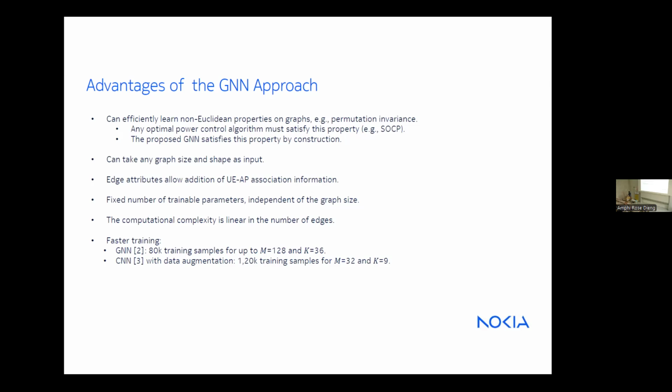Compared to the state of the art CNNs that we had back in the day in 2021, this takes much fewer training examples because of a property which is called permutation equivariance, which basically implies that if you change the input in a certain manner, the output changes in the same manner, permutes in the same manner, which allows us to use a much fewer examples to train the network.